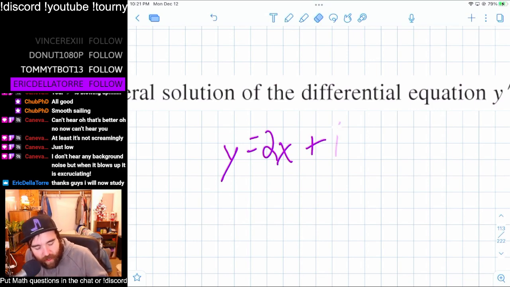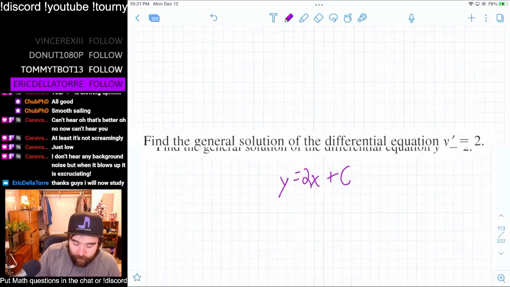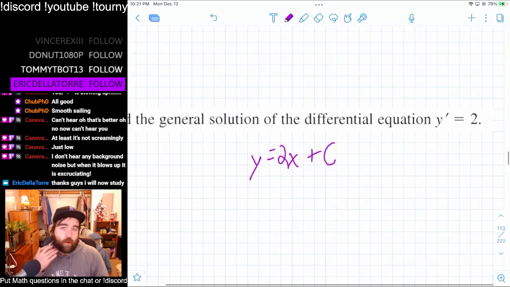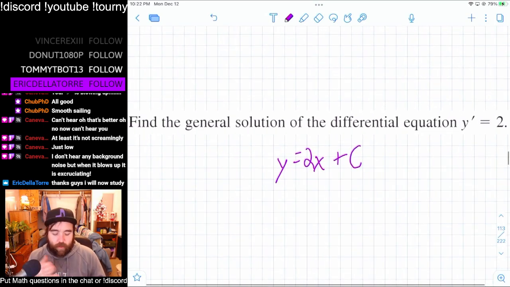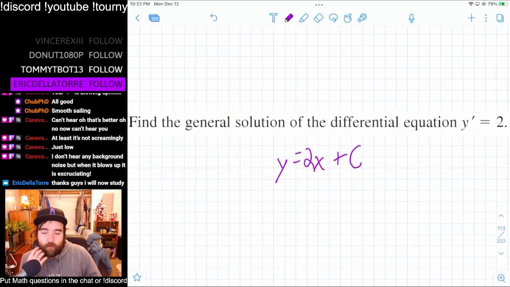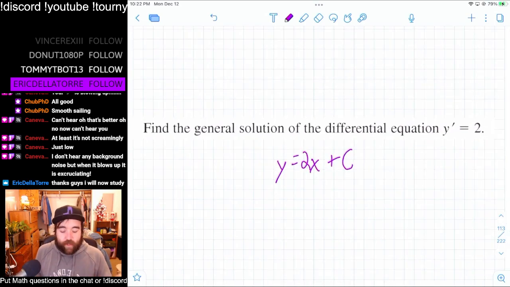So to account for that, when we talk about general solutions, we put a plus c there, where c is just any real number. C is just any constant. That's why we use plus c, because it's a constant. And we just put that there to show that there could be any number added or subtracted there. We have no way of knowing. But we do know the 2x part. So that's why we call that the general solution, because from there, maybe we can find the particular solution if they gave us a point that was actually on the graph. But without that, we can't get that. So that's just the general solution. Or that's the integral of 2 with respect to x.